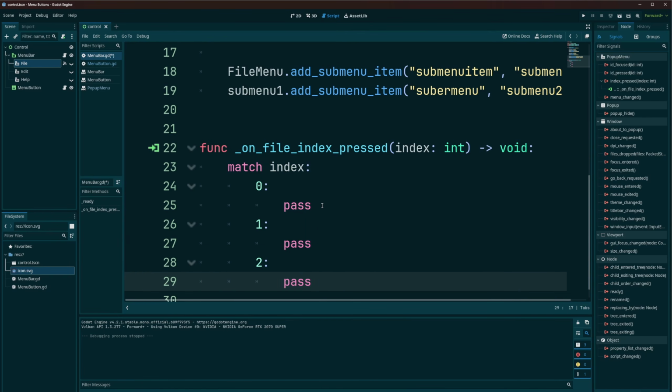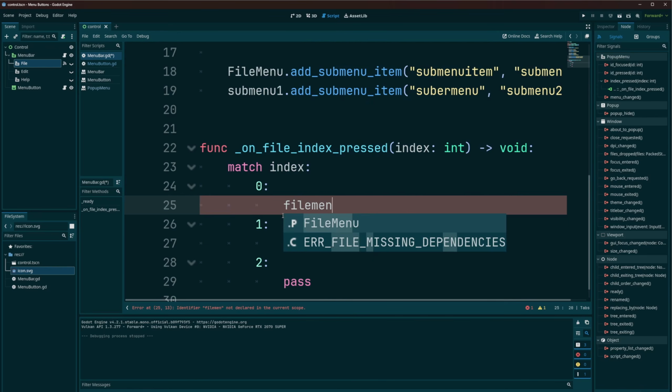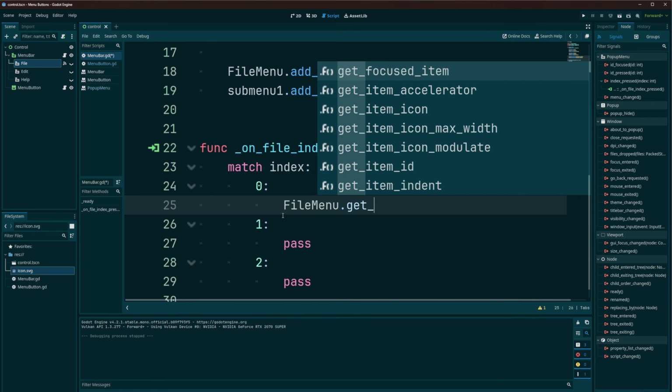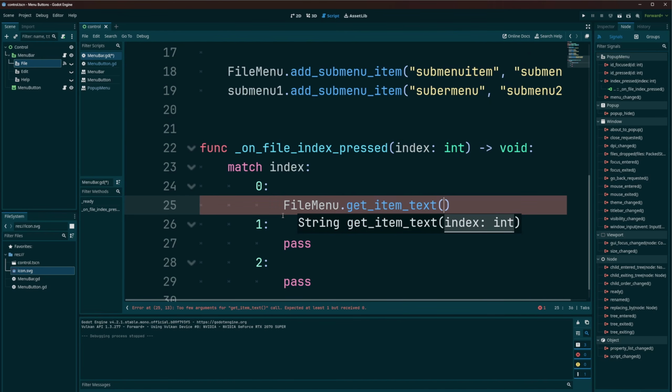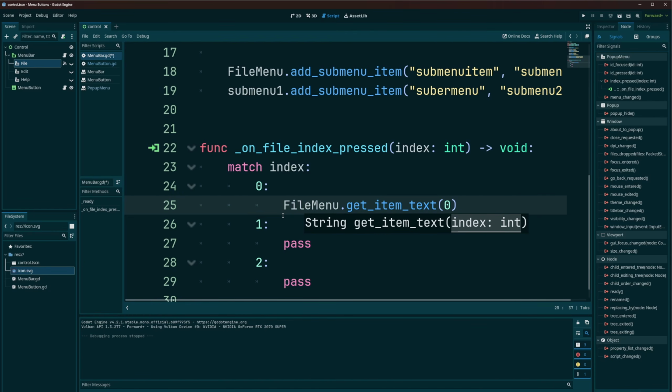Now what we can do is get the item text. If I go into my file menu and say get_item, we can see accelerator, icon, ID, modulate, index, language, metadata, submenu, text, whatever it is that we want to get. We're using the index, so I'm going to use that to get the text, and we're going to pass an index in. Now I'm just going to put 0. This is kind of hard coding it.